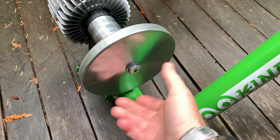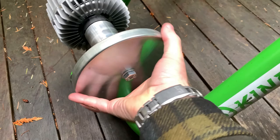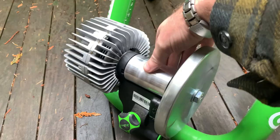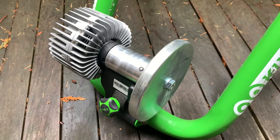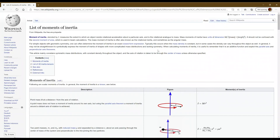This flywheel has inertia, meaning when you put energy into accelerating it, it'll keep spinning when you stop forcing it, slowly releasing its kinetic energy as heat through the friction device. The tire contacts here and drives the flywheel, which has a rotational inertia. The bike wheel also has a rotational inertia, and I'm going to show how to combine the two when the bike wheel and flywheel are rotating at different speeds.